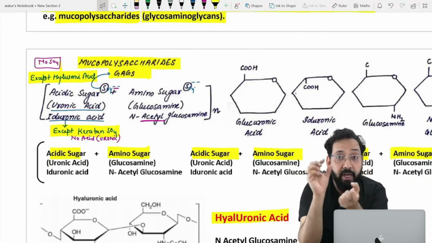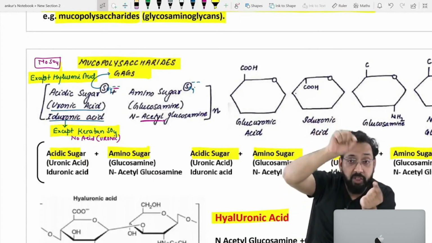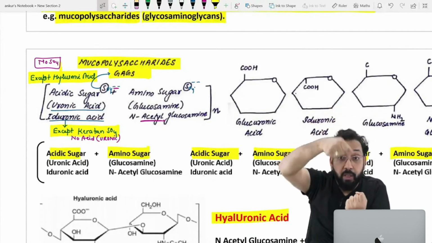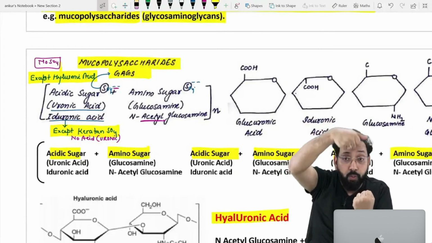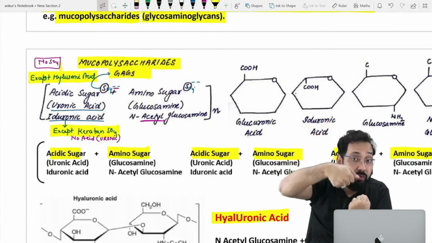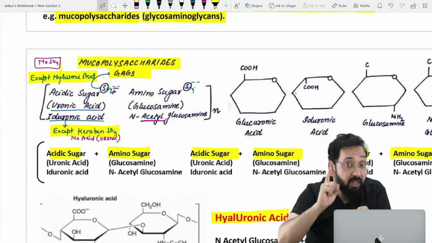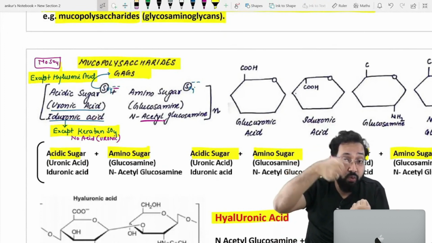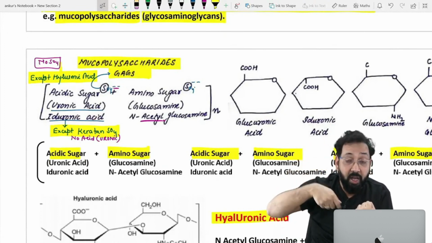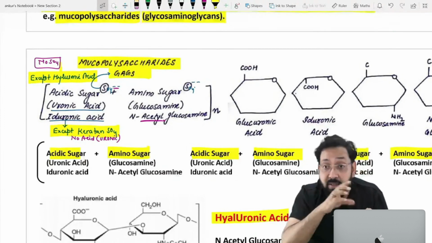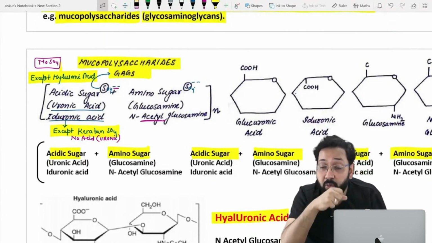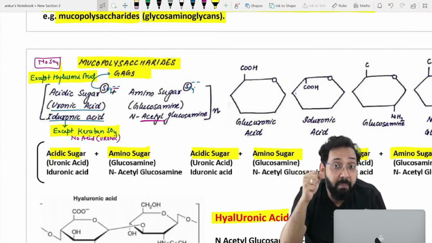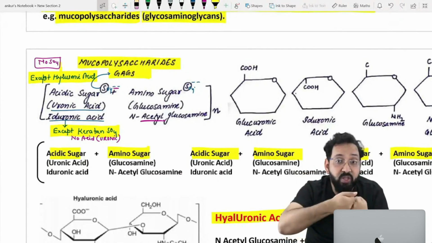We have read that as the distance between two negative charges decreases, they repel, and the force increases. So when you are jumping, these two bones want to strike, but synovial fluid is there. Glycosaminoglycan has a negative charge, so they repel each other. That's why these two bones never strike. And in old age, when synovial fluid is less, glycosaminoglycan is not there, meaning these glycosaminoglycans will not repel each other. These bones will strike: osteoarthritis.